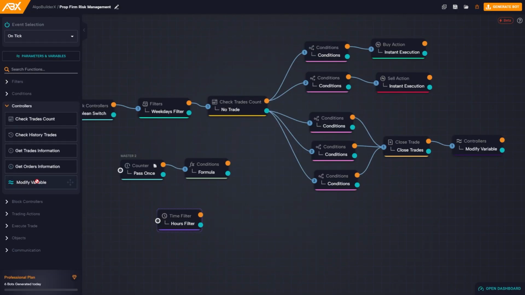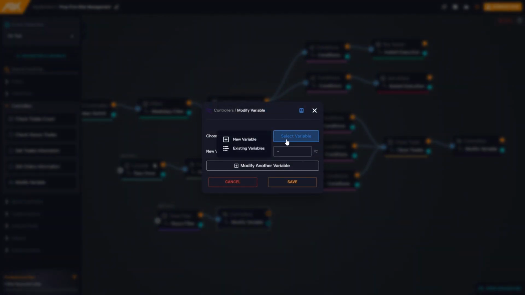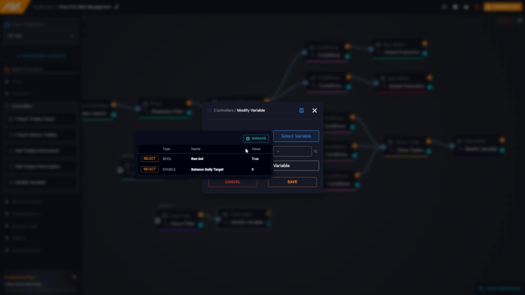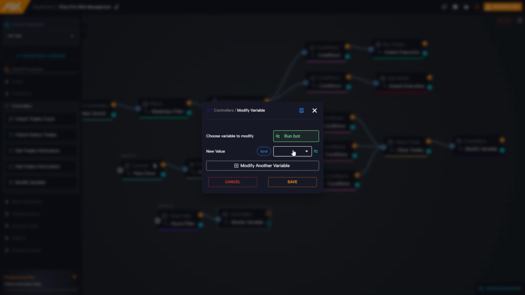We drag the modify variable block and select our Boolean switch, setting it back to true, so that the bot automatically reactivates at midnight each day.